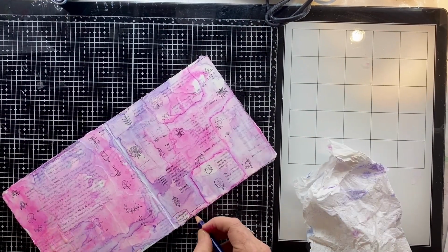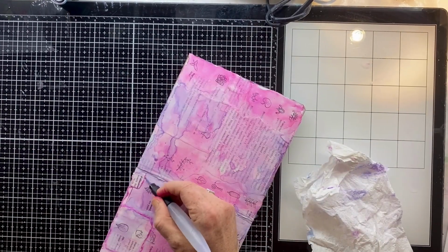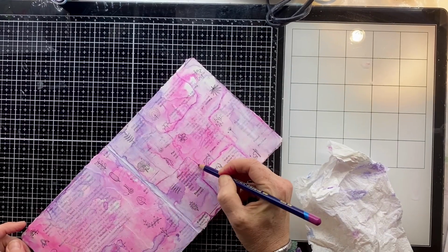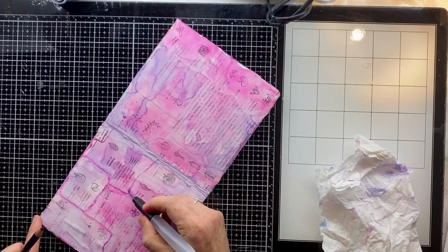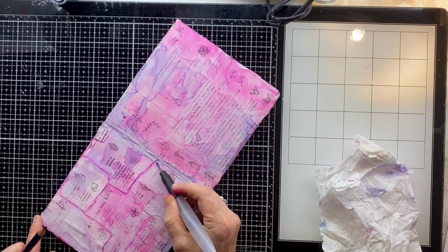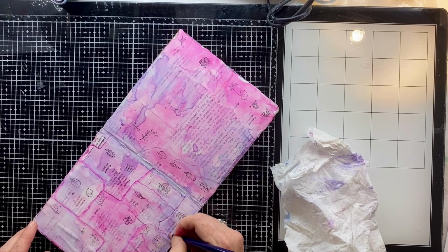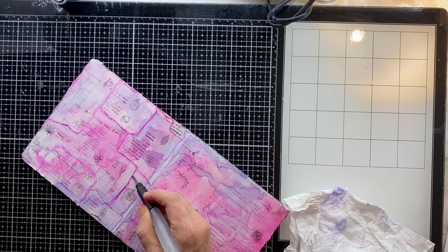Nice and therapeutic doing this, because again, it's like collaging. There's not too much thought to be had here, but there is that really nice gentle repetition, and also you really start to see the page start to come to life there. So again, I'm not going to make you watch me do all of this, but you can really start to see how the page changes as we add in that shading.